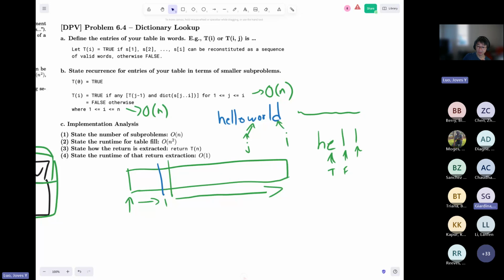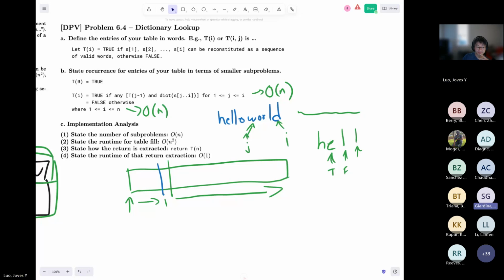Now your question is, well, we kept track of the indices of everything that was valid, right? So what I track with T of J minus 1 is everything before O, proper words. I don't go all the way back to H. All I did was go back to O and say, is that a word? And I immediately say yes, and I'm done. I think that's what you're saying, but it's already encoded in this way.